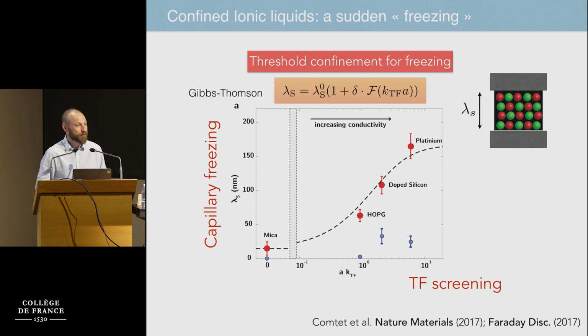It was also the subject of all today, that is, this dynamical effect like quantum friction and so on. But this, in a certain way, suggests that it is already clear that the electronic properties of a material can impact quite importantly the behavior of a liquid. Even though, again, this is a particular liquid based only on charges. So, again, water is going to be much more complicated, but at the same time, we can hope that we are now a bit better and we can do it easily.